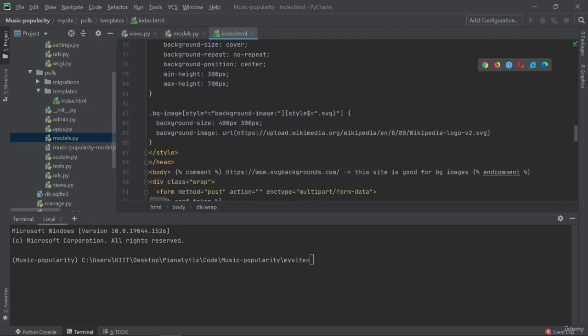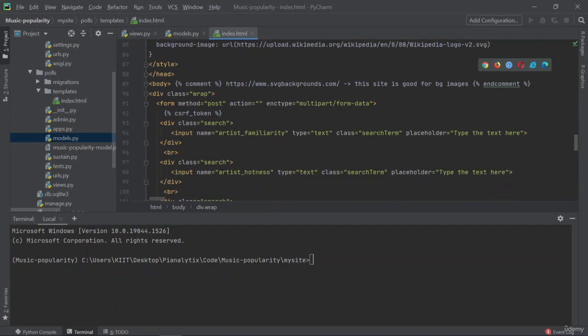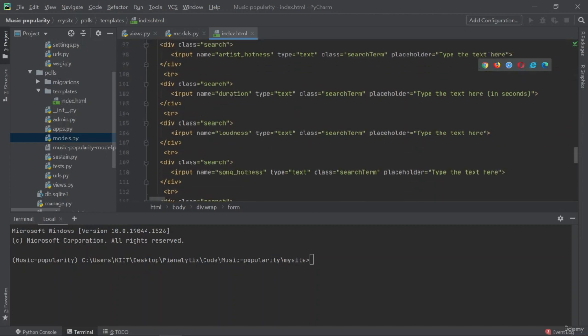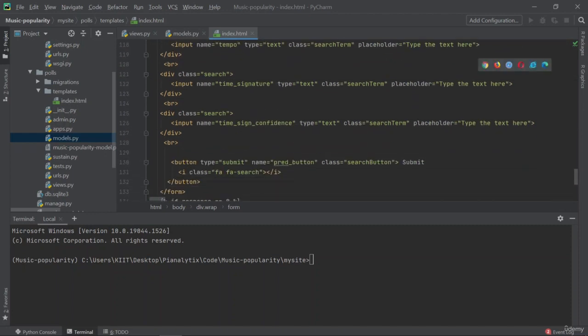So you can see that I have my CSS part right here. Then I've created a form. You can see that it has a method post. Then you can see that I'm using the CSRF token to validate the form. Then I'm taking input from my user, right? So all of that has input. Then they have unique names, and I will tell you why they should be unique.